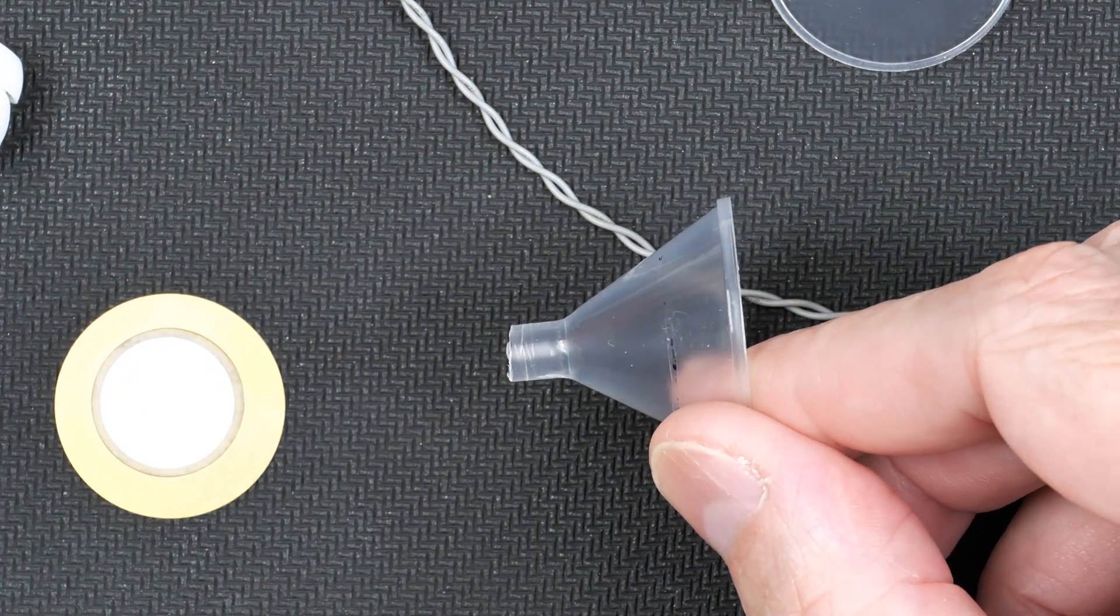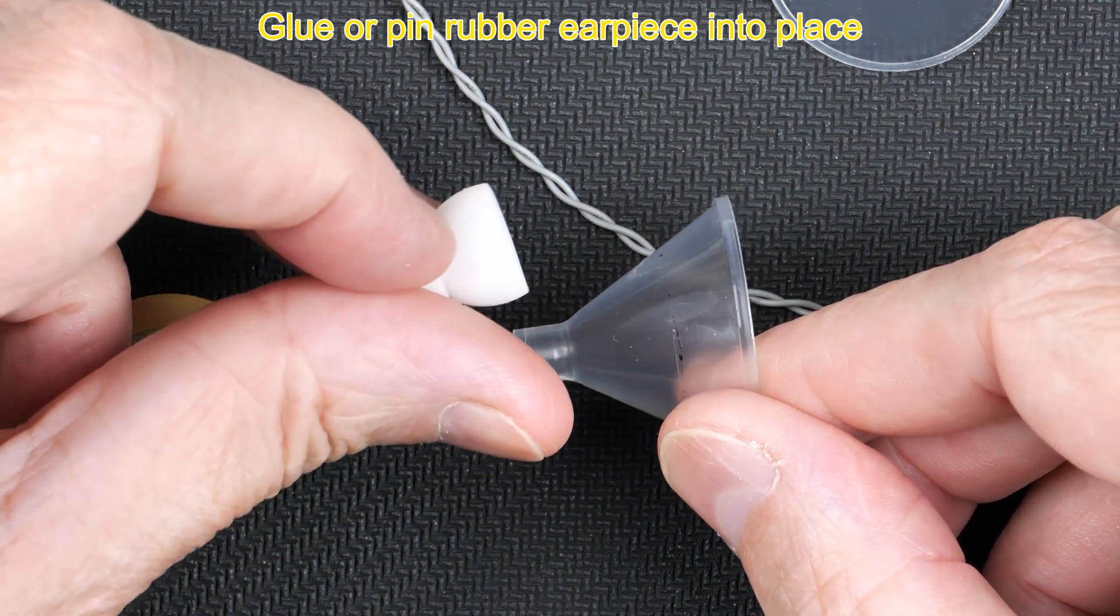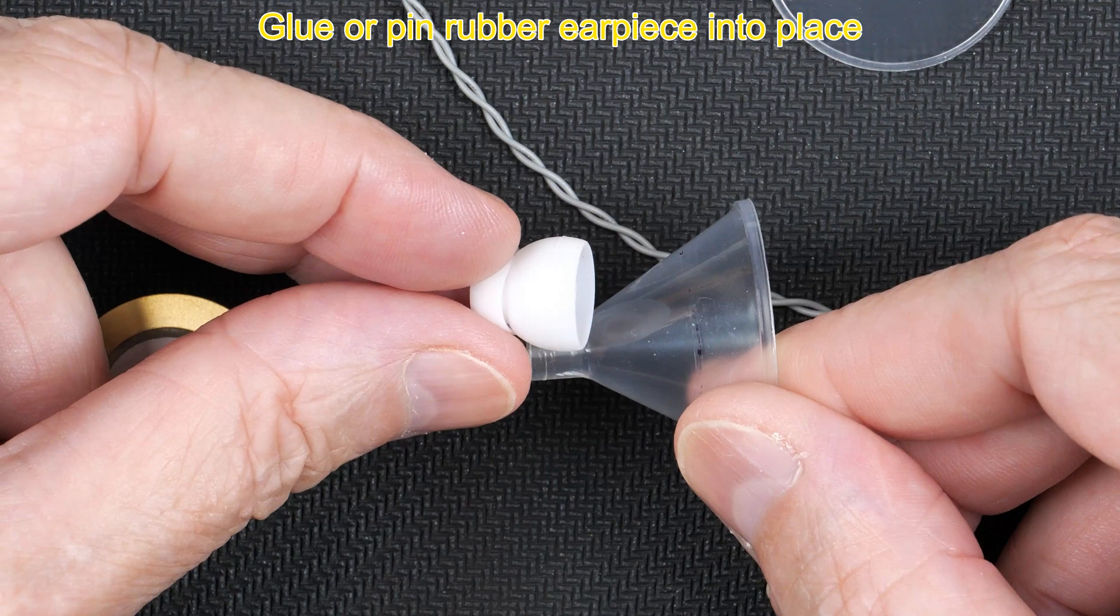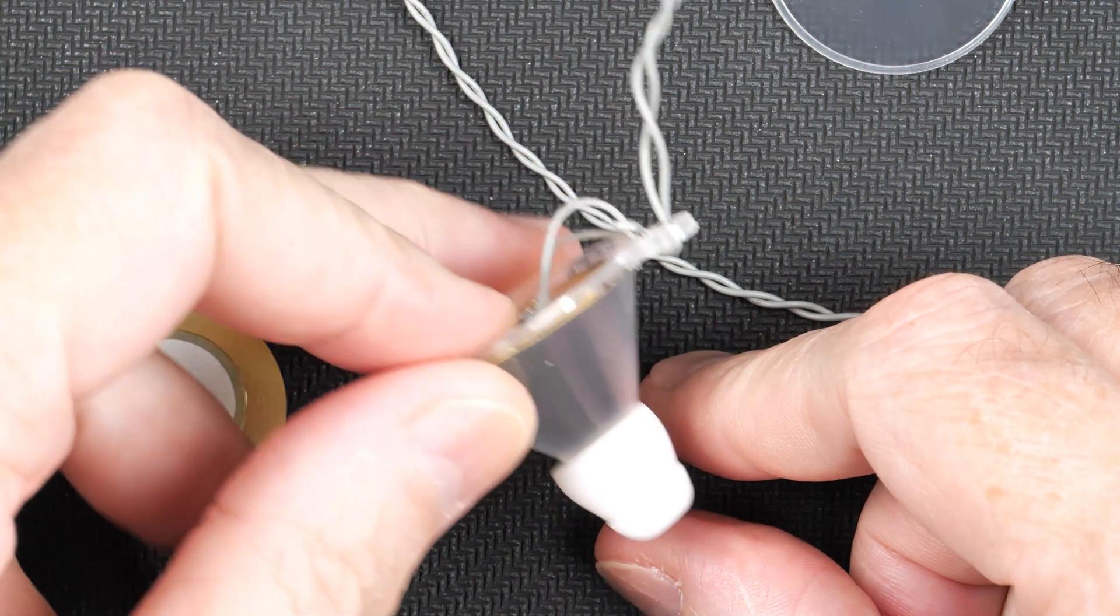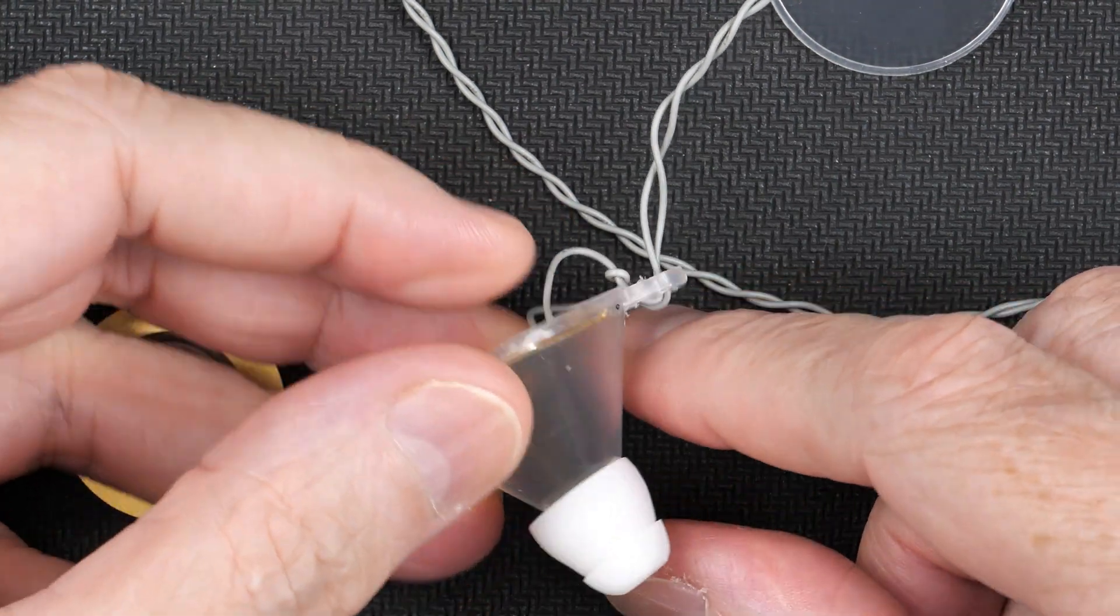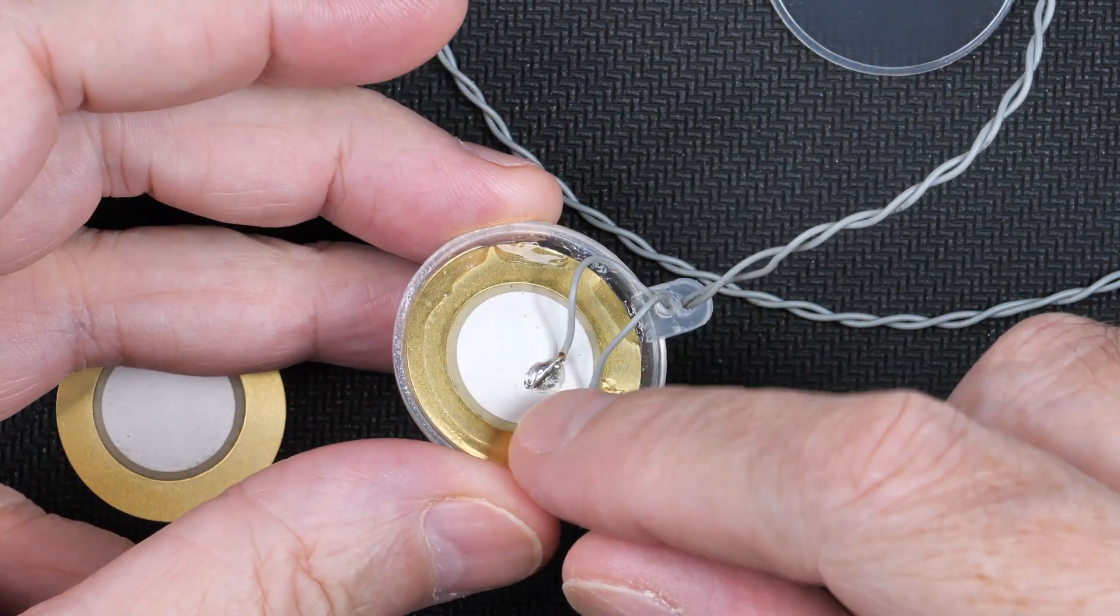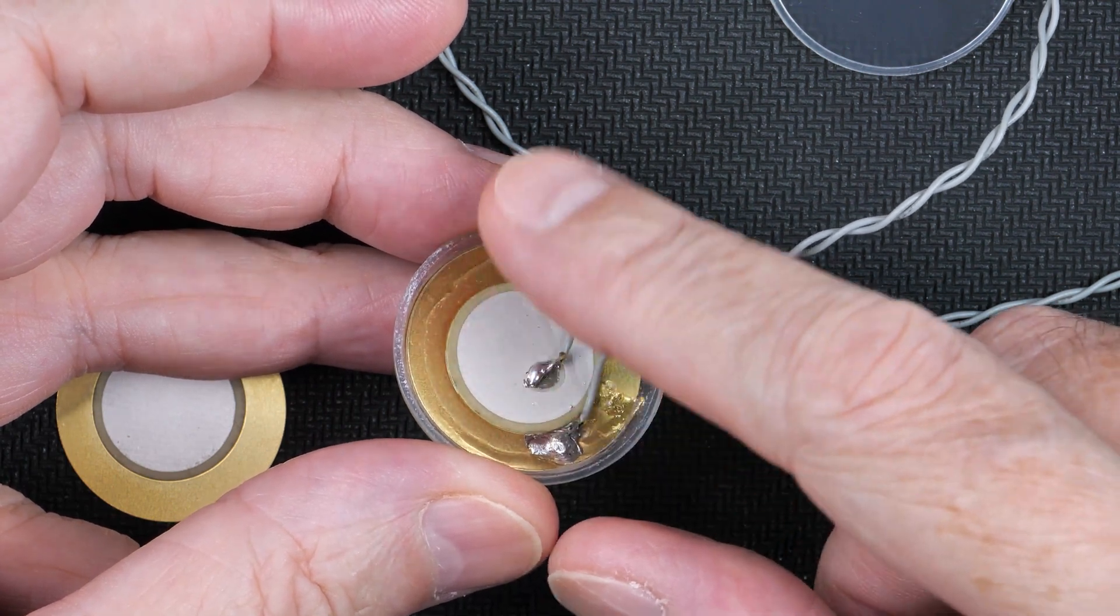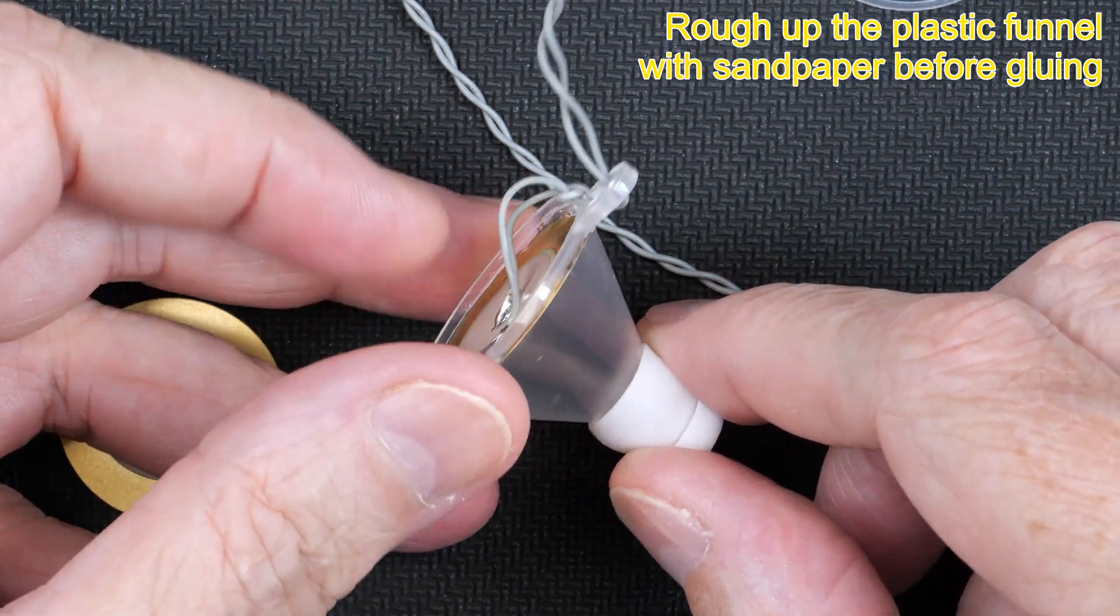So you want just enough that it pokes in the earpiece like that. From there we run our wire through here like this. You solder it to your piezoelectric emitter before you glue it in place, then you glue it in place and wait for the glue to dry and you're done.